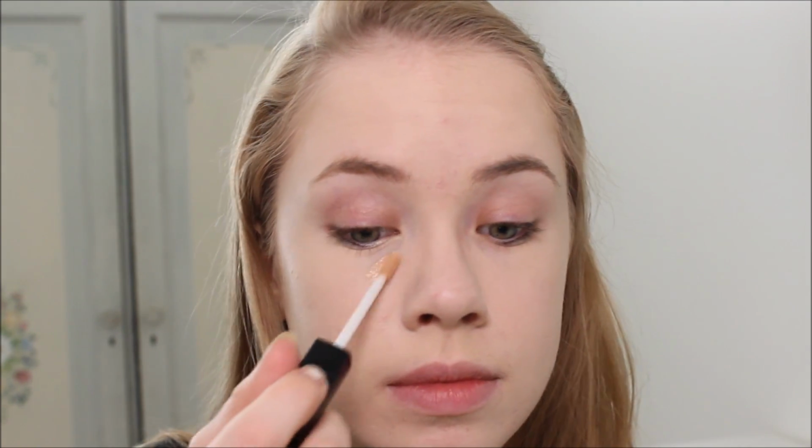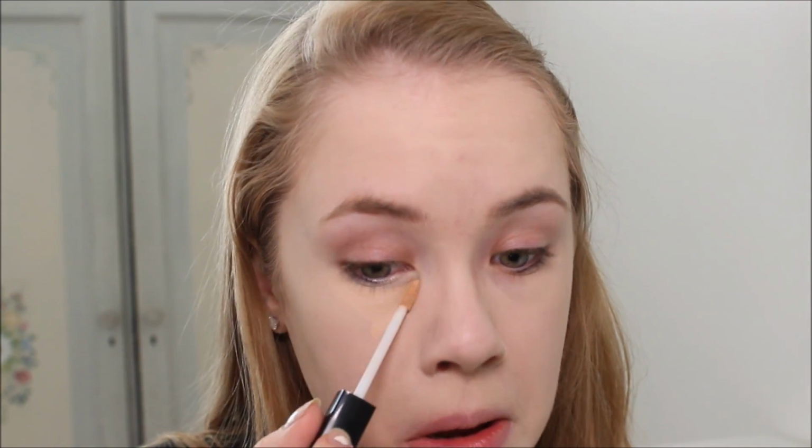So I also picked up the Photo Finish Concealer, and this is the lightest shade they had, Light Ivory. And this is pretty dark looking from the container, so hopefully it's light enough that I can highlight with it. If not, I'll just use it to touch up and I'll use another concealer to highlight. Yeah, this is a little dark for an under eye concealer for me. So I think I'm just going to conceal with this, and then I'll brighten with something else, but let's see.